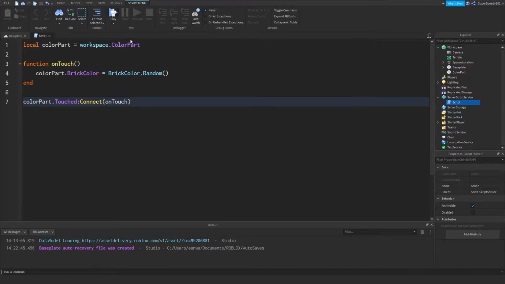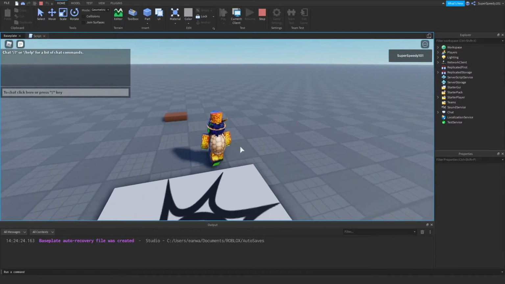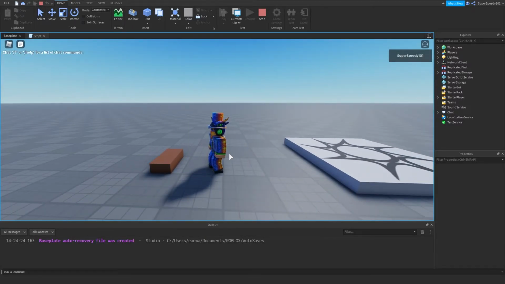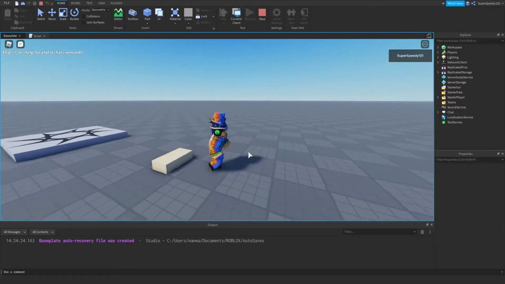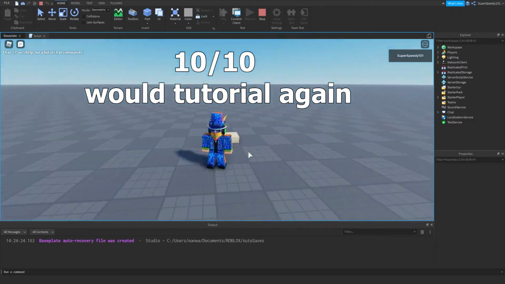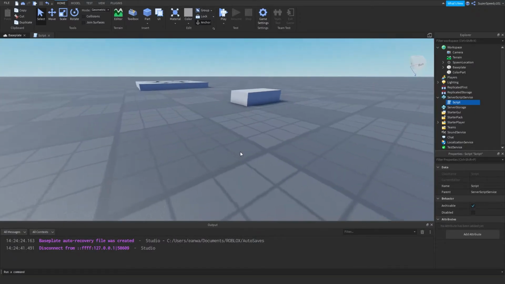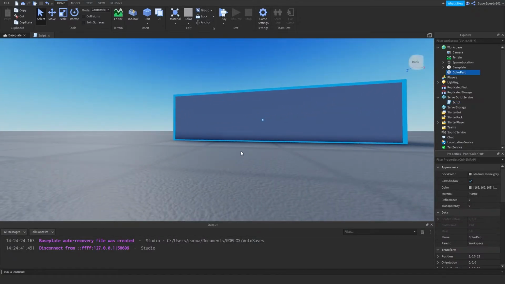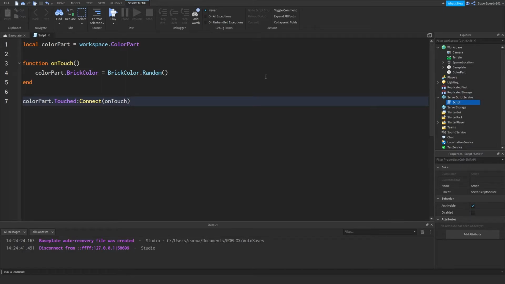And so now, if we go play the game, we should see our part is actually already a different color than it was. It was actually gray before, but whenever we touch it, it changes color, which is awesome. Exactly what we were looking for. Now, an issue that you might have noticed is the fact that it was a different color when we loaded up the game. The block wasn't anchored, so it touched the ground. You might not want it to change color when the ground touches it or another block touches it. What if we want it to only change color when a Roblox character runs over it?